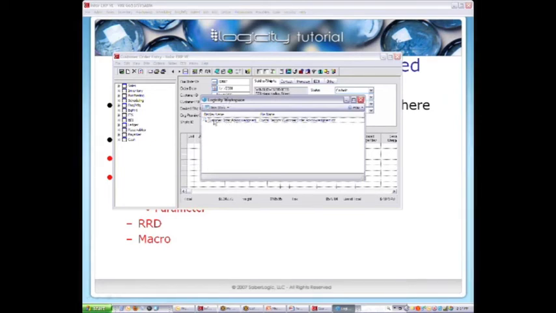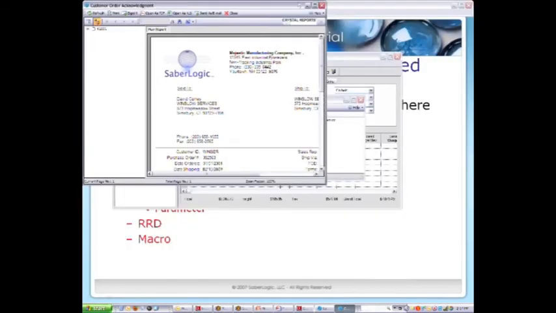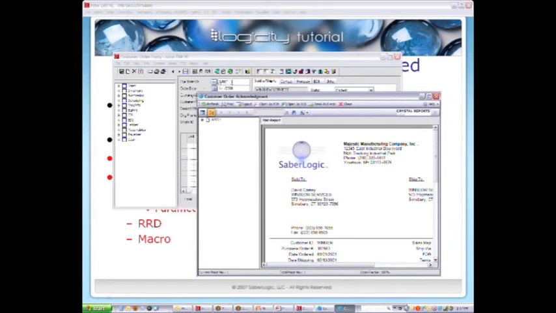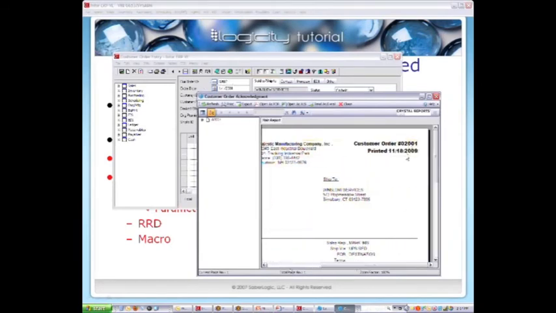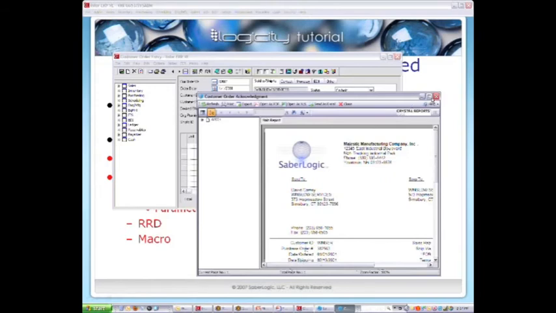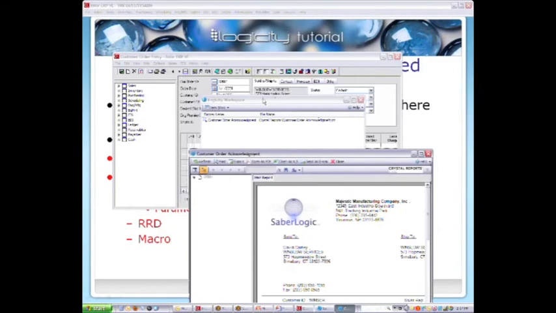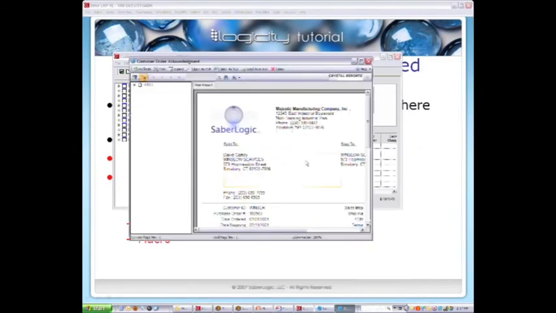Right now, we've only got one report, the starter report for this module, and that happens to be the custom order acknowledgement. So as an end user from here, I simply double-click on this, and it's going to bring up the Logicity window. It's refreshing the database live right now. And what you'll see is we were looking at custom order 02001. We've got a Crystal Report that's pulled up for that exact data here. So not only is the Logicity Workspace, the list of reports for the module, integrated with the screen, but the data is integrated with the screen as well.